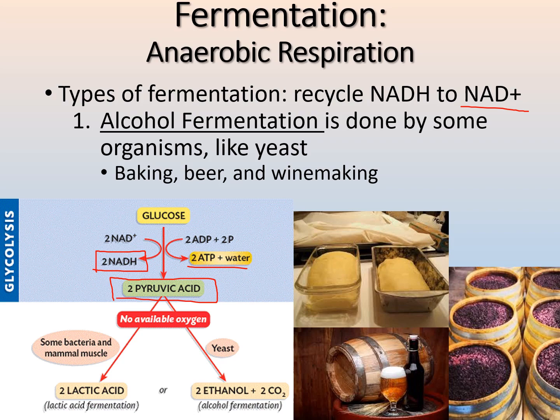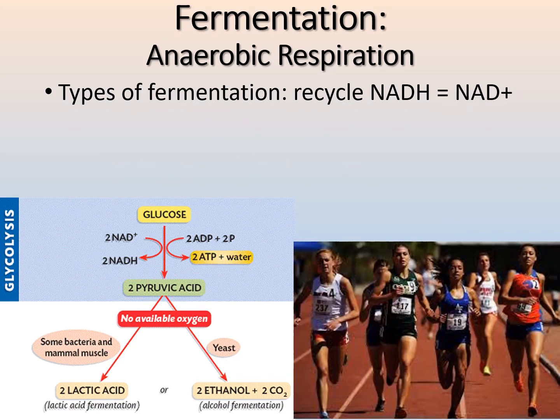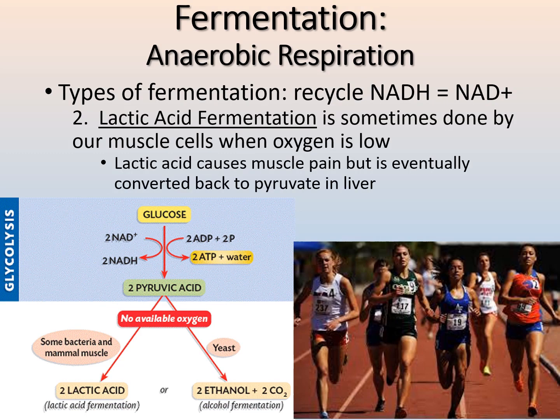But we don't want to keep doing that or we're going to run out of NAD. So what they do, since they don't have any oxygen, is they turn that pyruvate acid into ethanol, okay? And I'll show you the process in a little bit, but you don't need to know the actual chemical reaction of how they do this, but just know that alcohol fermentation is one way to recycle our NADH to NAD+, okay?